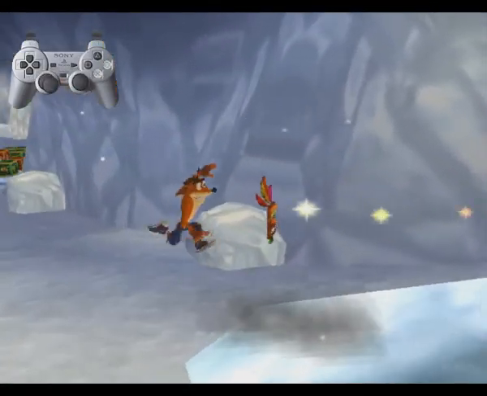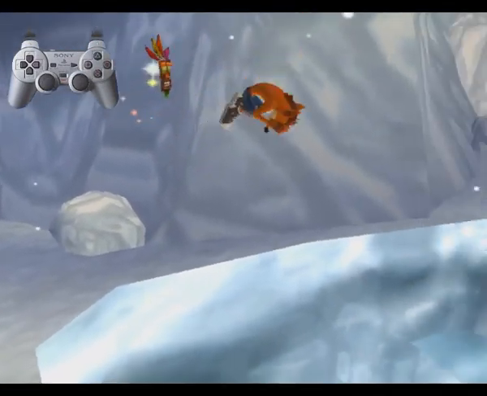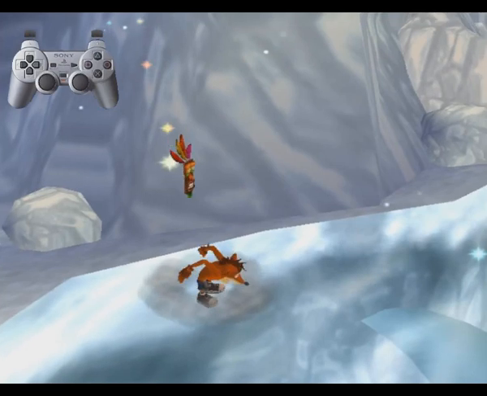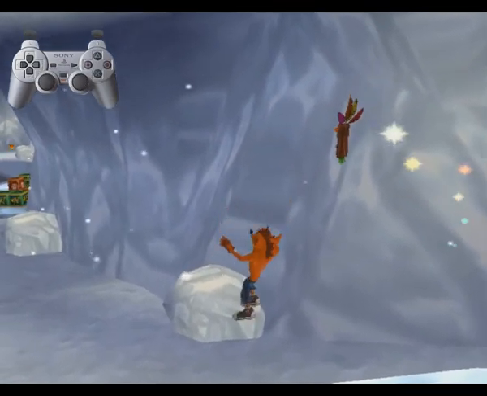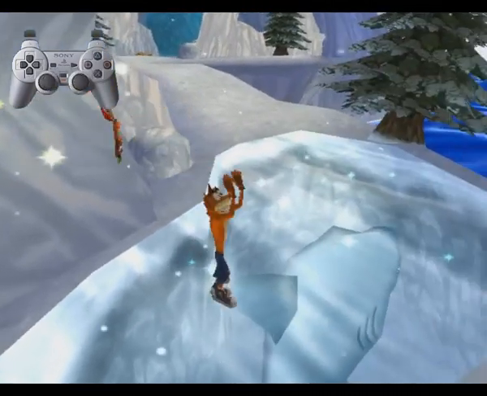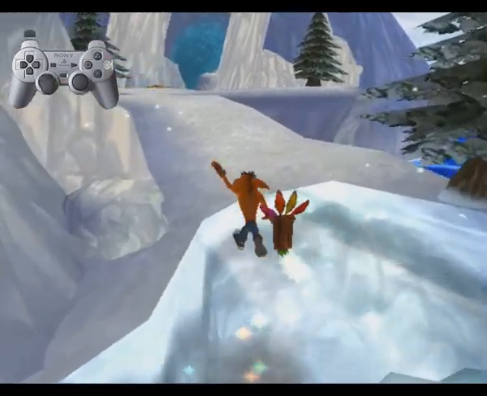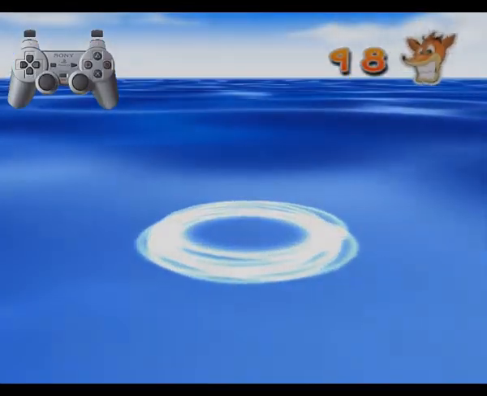However, there's a way to control the direction of movement. When you land on something with ice physics, just make sure you're not holding the stick and you're not moving. After you land, hold the stick in any direction that you need to go, and then jump. This simple little trick can really make things less frustrating for you. This kind of movement mechanic does actually apply to non-iced surfaces, but it is very slight.